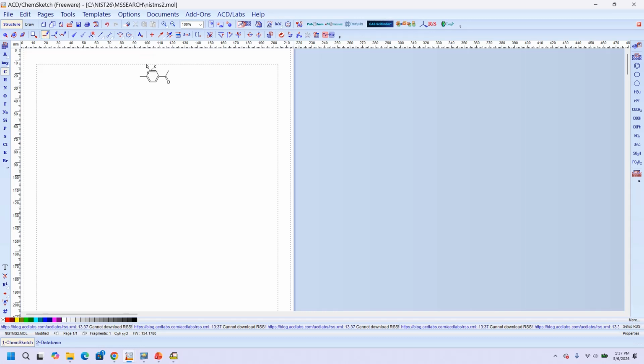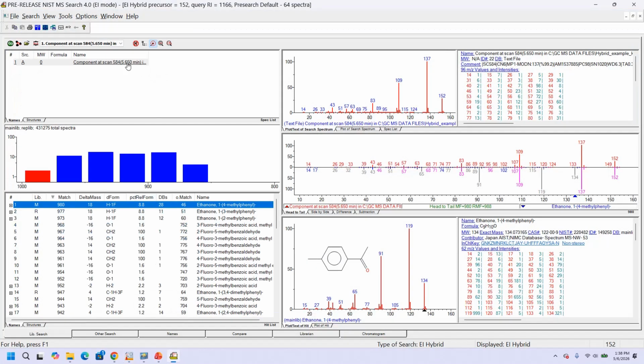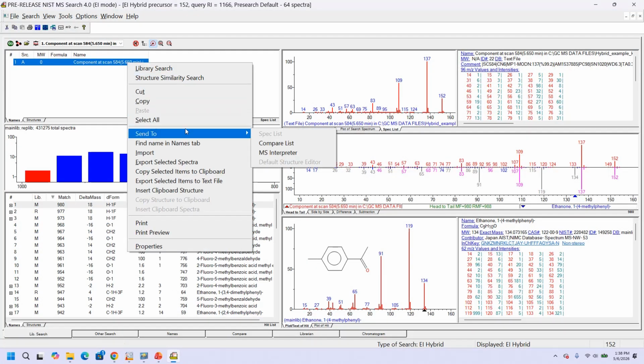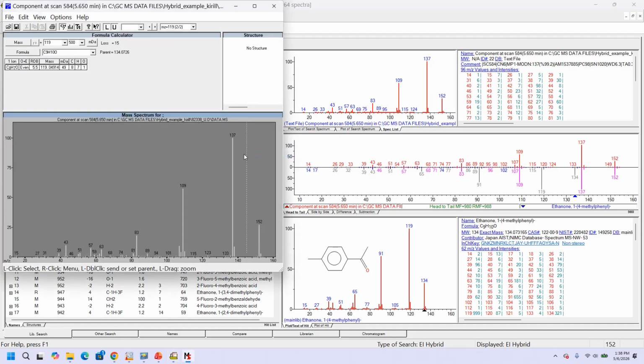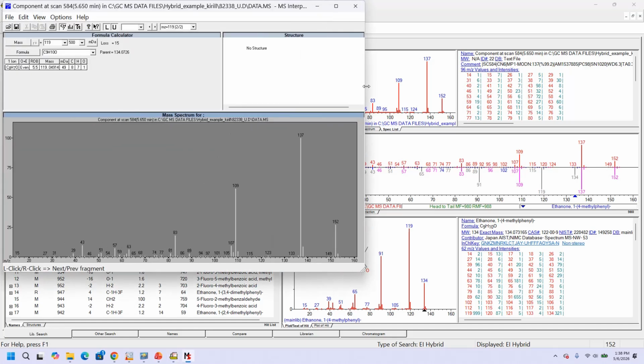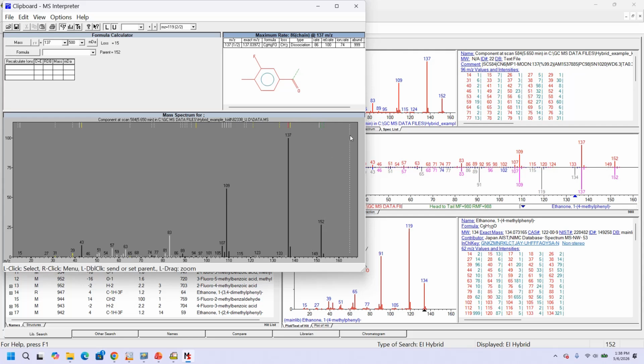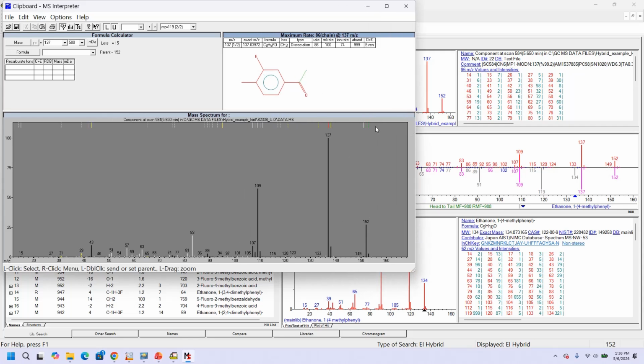All we have to do is just modify what we want to do. So we'll put another bond. Like I said, we don't really know exactly where the fluorine is, but we're almost positive it's on the ring somewhere. So I have it now. You have to select the one you want, especially if you have more than one structure. So I've selected it, say copy, which puts it in the Windows clipboard. I go back to my program and I send my unknown to MS Interpreter. Nothing's assigned so far because I don't have any structure here. So what I need to do is left click here to select the structure window and then just paste it. And it'll have the structure that we proposed here for us.